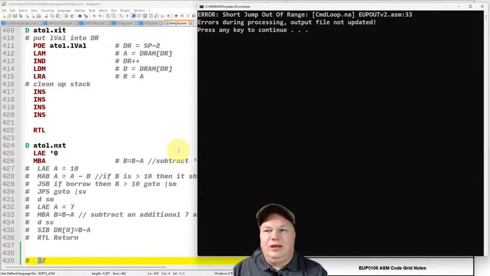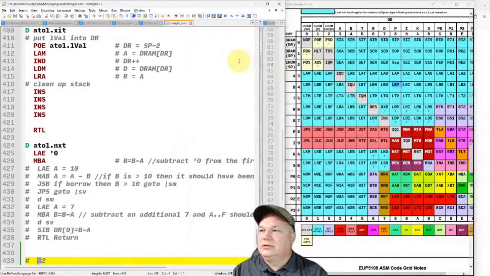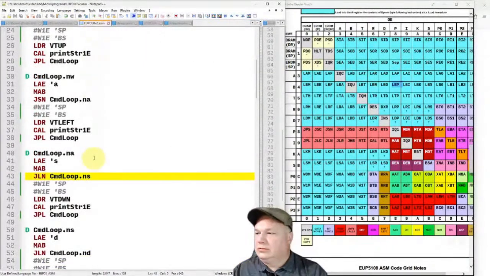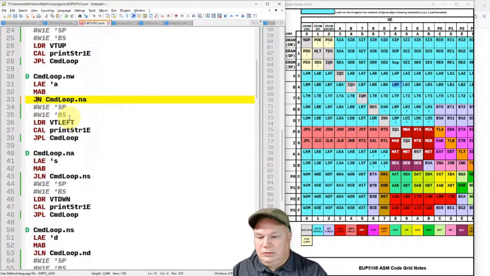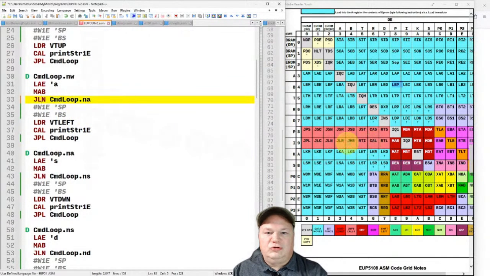Command loop in A, out of range, line 33. Eventually just give up on the short jumps. A short jump is staying within the same page of memory and jumping around within that 255 byte page of memory.